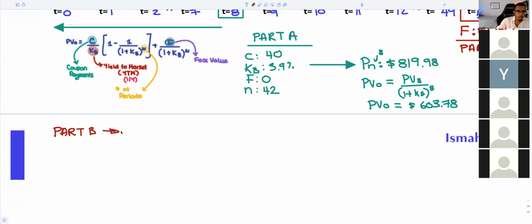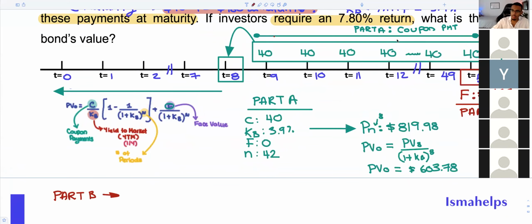So for part B, what's very important to understand is that part B essentially only occurs at T equals 50, right? It occurs right here. It's one singular payment that happens at t equals 50, essentially 50 semi-annual payments from now. But because we're only looking at F, the specific lump sum we receive at maturity at t equals 50, there are no coupon payments, okay?